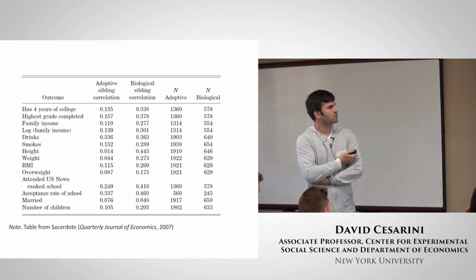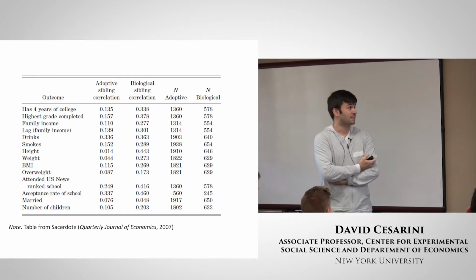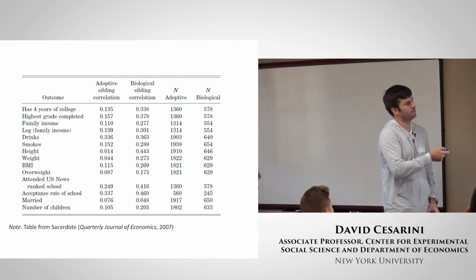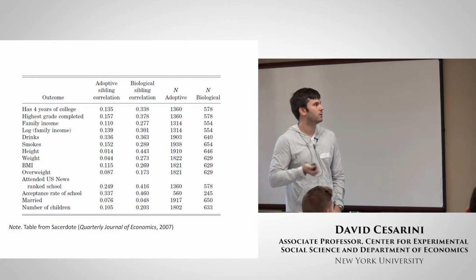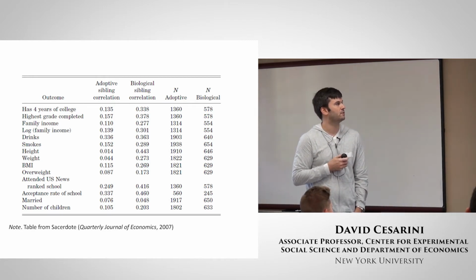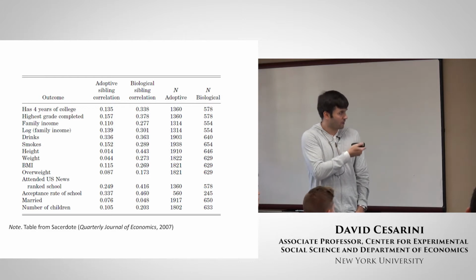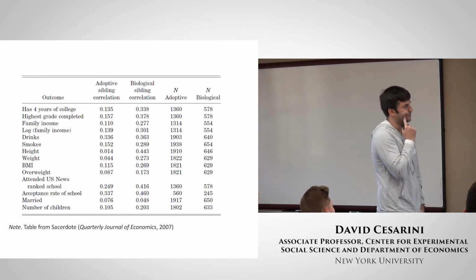Okay, but the main contribution of the Sacerdote paper is not, in my opinion, that he generates these new variance component estimates. They are very much in line with the literature, and that is nice to see. But the main contribution is really how he engages with the Goldberger and Jenks criticisms. So let's turn back to the figure we looked at yesterday.